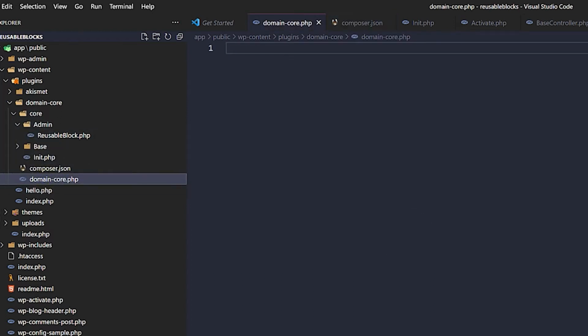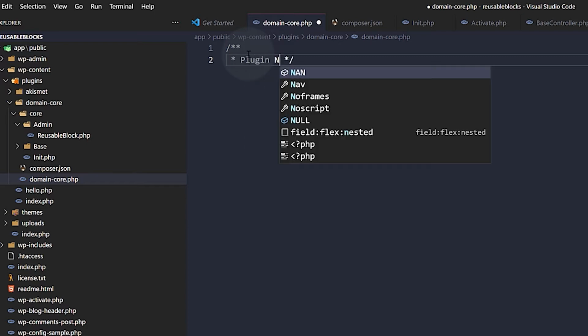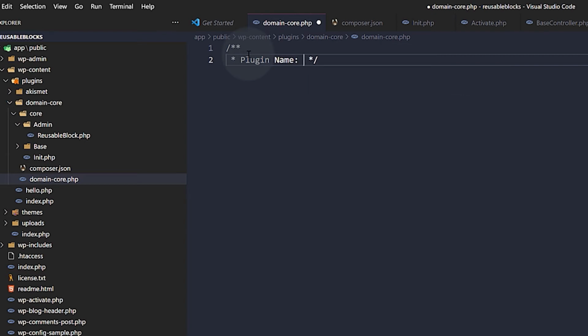Then inside my core file, we need to also add a couple of things. This is my core plugin file. So this is just a plugin file like any other. So we're going to start with our comments. And this one says plugin name. And we're going to call this core functions, just like that.